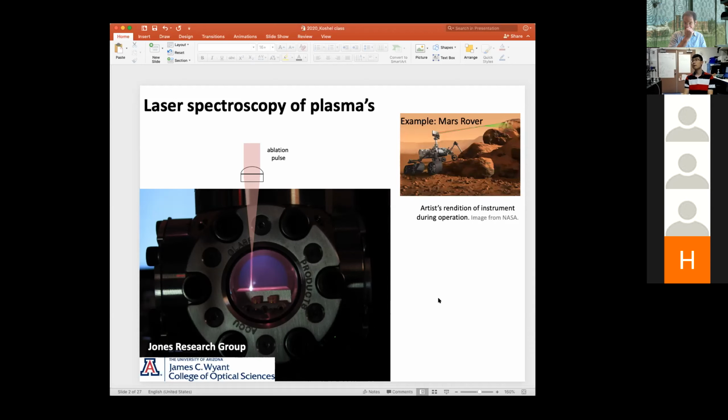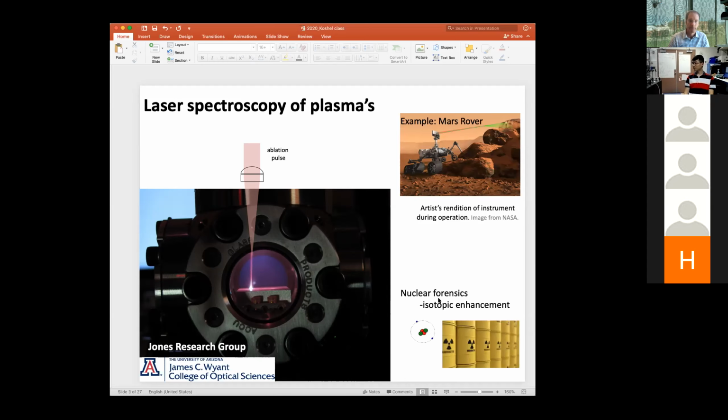The best example I can give is the Mars rover, and other similar things up on Mars right now, where they take a laser and ablate a rock or some material, and they look at the light emitted from that sample on a spectrometer and try to determine the composition of different materials. We're developing unique laser systems and techniques to overcome some real fundamental barriers for this in different applications.